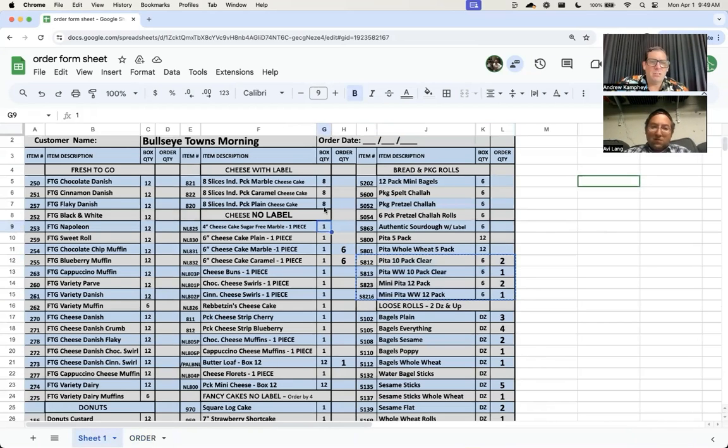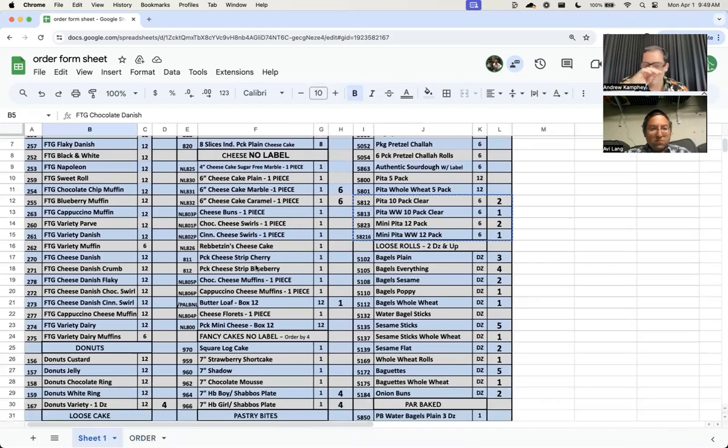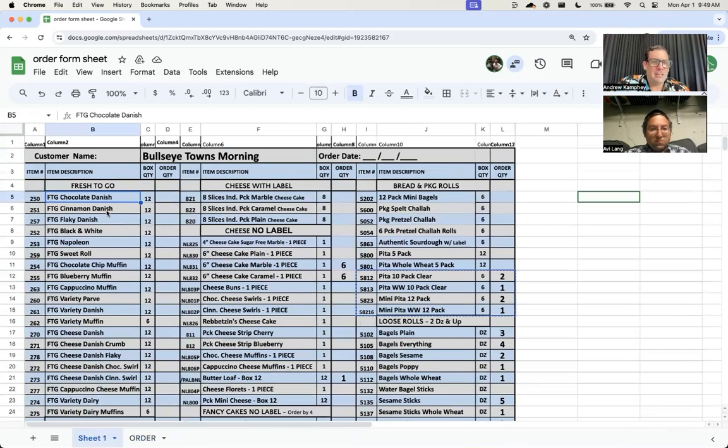Right. So what seems like the interesting problem here is that as humans, we see this list and you actually don't read it like this. Like you mentioned, you see the categories first. Okay, I need a fresh to go muffin. So you look at B4, then you go to B16, and then you need to fill in D16, right? Correct. So now I'm wondering, could we create a form inside here?